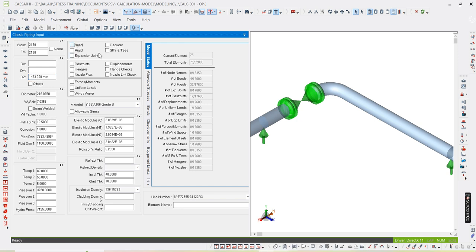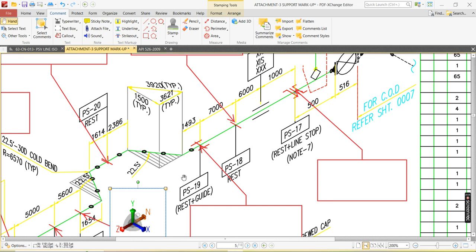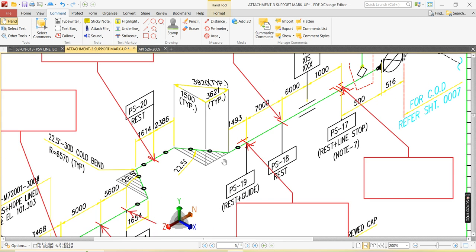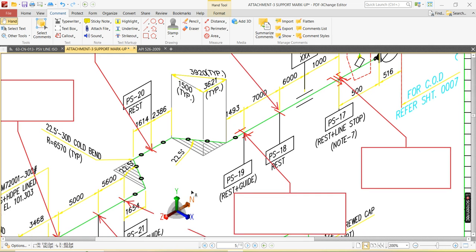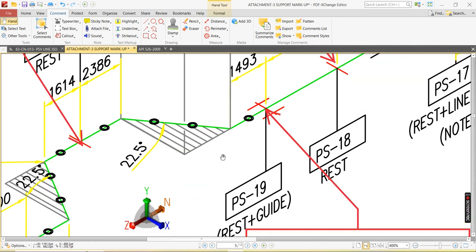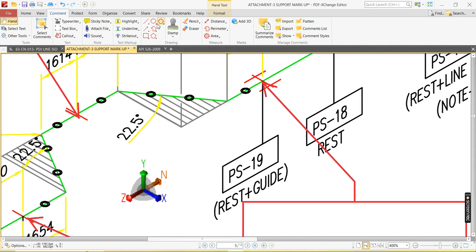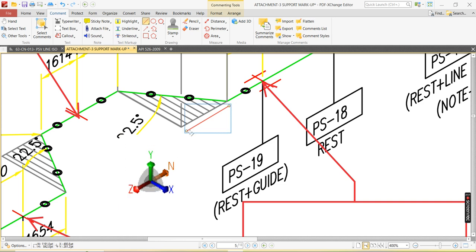So here you have bend. So here bend is there. So after that, after 1493, there is an offset. I mean, line is skewed. Okay. So we need to see in which direction it is going. So it should have continued in plus Z direction. You see, this is plus Z, and it should have gone minus X direction. You see, the skew is like this.